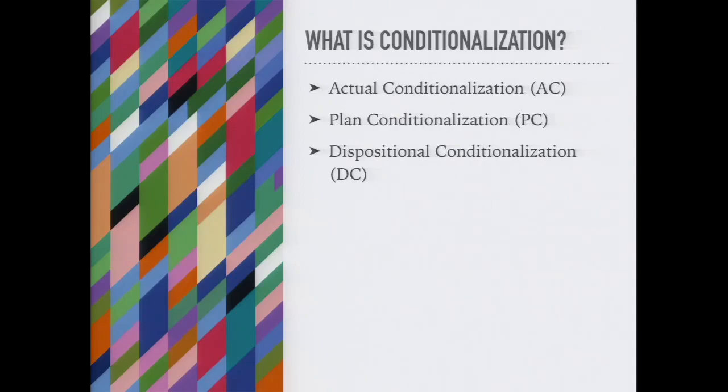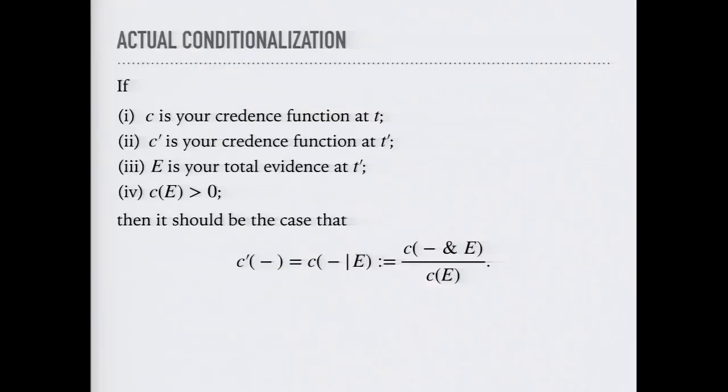But your dispositions you needn't endorse. They may just be things that happen to you, they're just part of your nature, and you might actually think they're pretty ropey. But nonetheless, you have these dispositions. What are your dispositions to update if you are hit with a piece of evidence? So you're thinking of updating on evidence along the lines of a stimulus-response model. You get the evidence as stimulus, what's your response? And those are your dispositions to update, and that's what the third sort of conditionalization talks about.